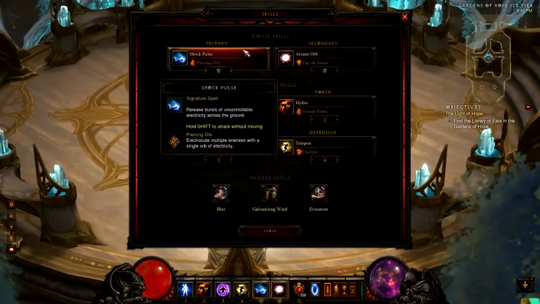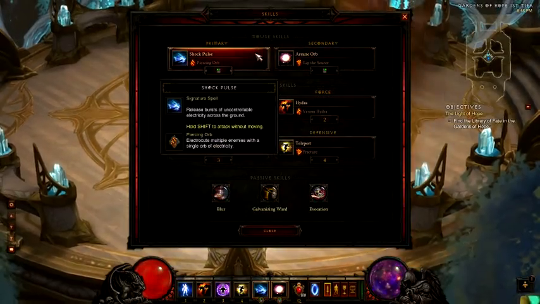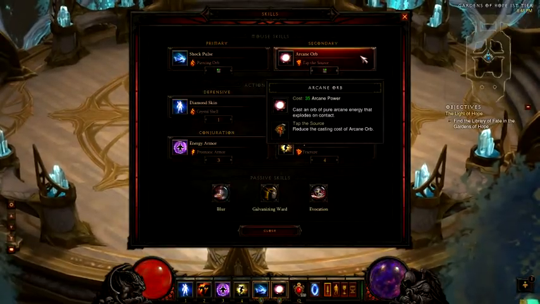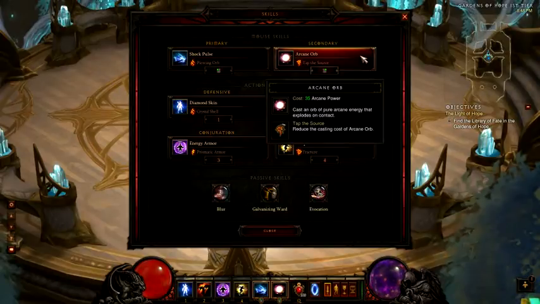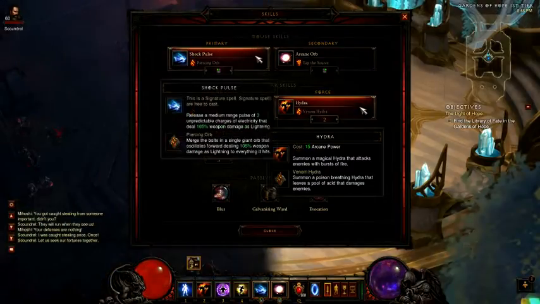Let's go ahead and go into detail about the offensive skills. The overriding philosophy that I have for this is that I would want to have one skill that uses no arcane power, one skill that uses a lot of arcane power but gives me a lot of damage in return, and one skill that is very efficient at using arcane power for the damage that it returns.